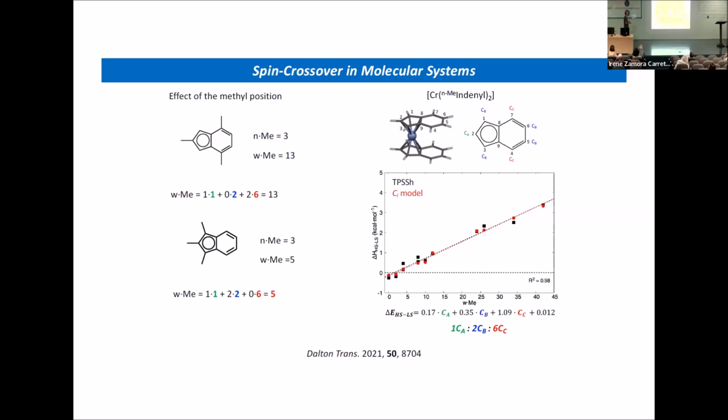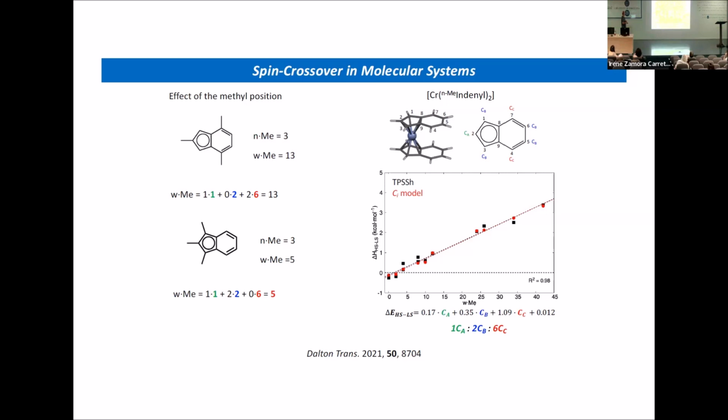What does that mean? It means that if we have 2 methyl groups and we put the 2 methyl groups here, we are having a 12-fold effect with respect to having a methyl group, for instance, in the B position and the A position. So those 2 positions, for whatever the reason, because I've never got a clear picture of why this is happening, seem to have a much larger effect on the spin state energy gap. The usual way that people do this is just by counting the number of methyl groups. Here you have a ligand with 3 methyl groups and you have a ligand with 3 methyl groups, but if you use these coefficients, you can see that the impact of placing the methyl groups here is 13, which is a much larger value than if you put it here.